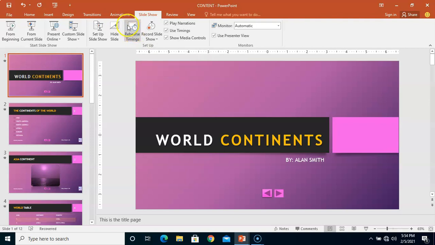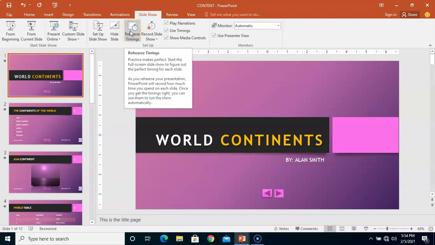So we're going to start with the rehearse timing. Just like what I said, by the time we started, you're going to see that the timing is going to start for each of the slides in the presentation. You're going to have timing for each of the slides. Then you're going to have an overall timing for all the slides in the presentation.